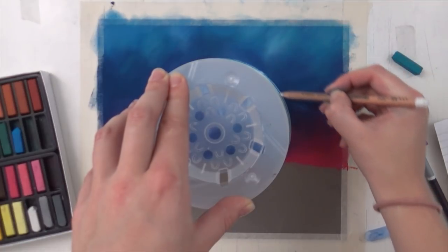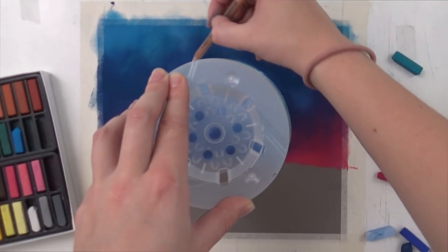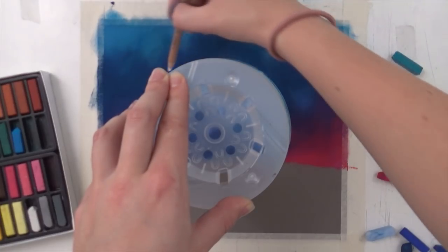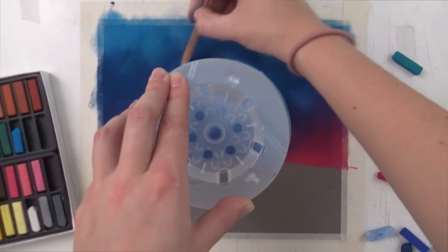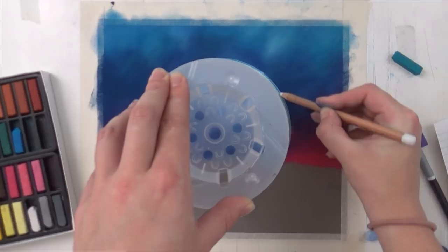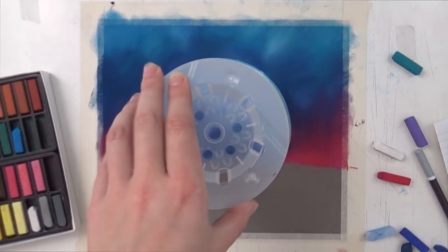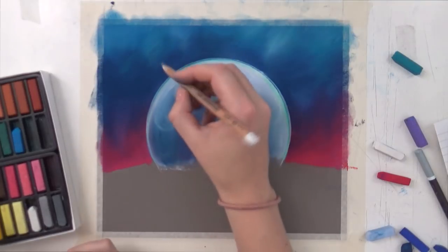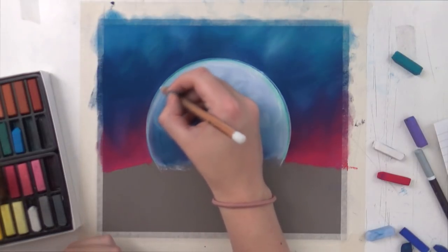Alright, so I was still not completely happy with the outlines of the moon, so I went over again with the plastic cup. If your outlines are already pretty tight, you don't need to do this again, but I just wanted to do it as I wasn't completely happy with what the outlines looked like.